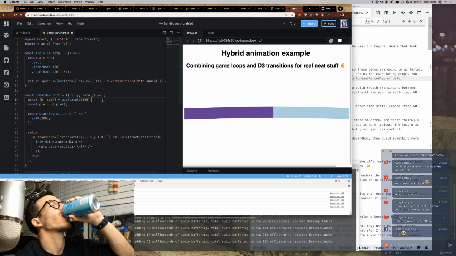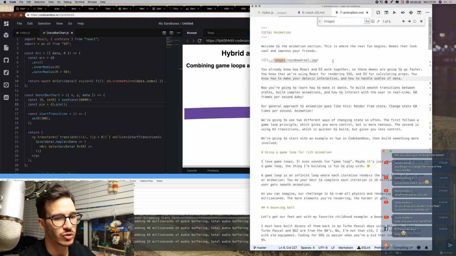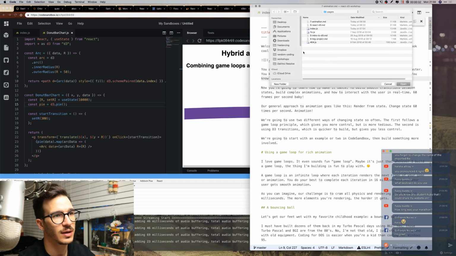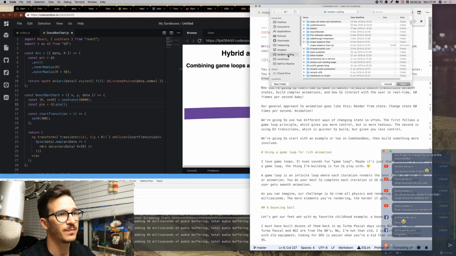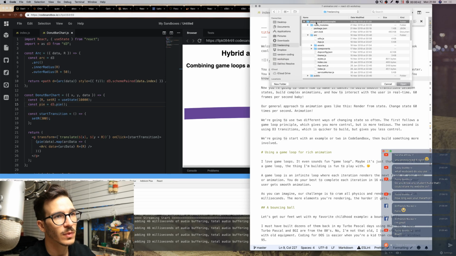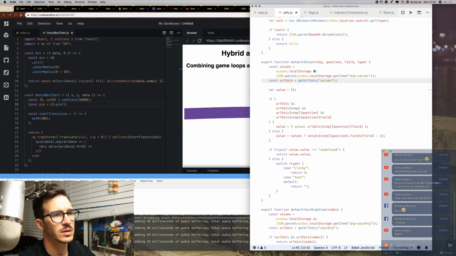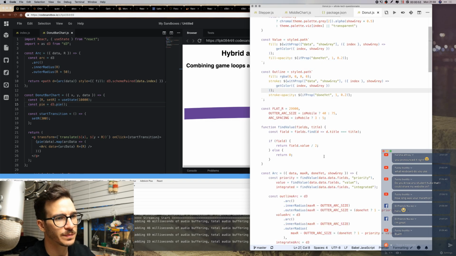Now, what's the next one? Now we need to make sure that start and end angle for our pie are based on the radius. And rather than try to recalculate that, I'm going to steal it from my freelance project where I already solved this problem. So source, let's just open it and look it up. Where is it? So industry comparisons, no, it would be in the donut chart.